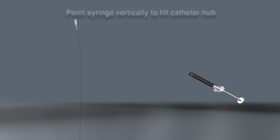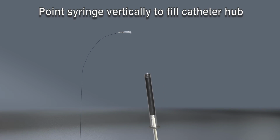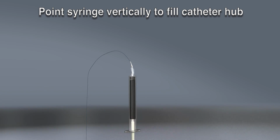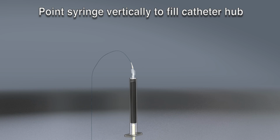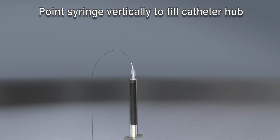Immediately, take the ONYX syringe and point it vertically with the tip pointing up. Invert the hub of the catheter and connect it to the ONYX syringe, making sure there is no air in the hub during the connection. Be sure the luer does not contact any saline, blood, or contrast. To avoid ONYX dilution with DMSO, continue to point the syringe vertically. Begin injecting the ONYX to displace the DMSO.